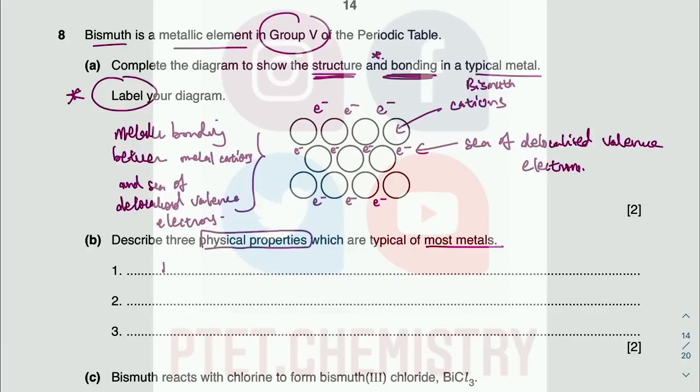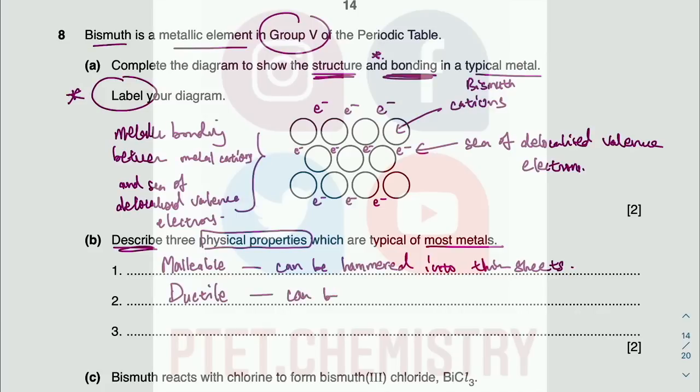So we can talk about metals are malleable. Okay, but they want described, so meaning to say they can be hammered. So if you just write one word that is not describing, can be hammered into thin sheets. So that is just like the idea is there. Okay, ductile. So metals are ductile. That means they can be drawn, or shaped, into thin wires.